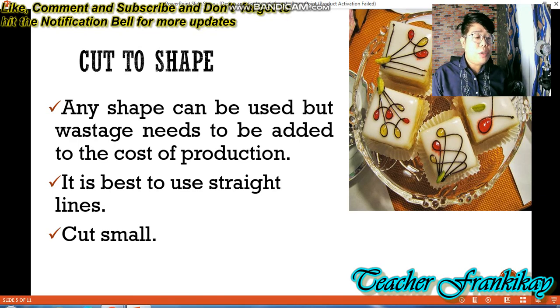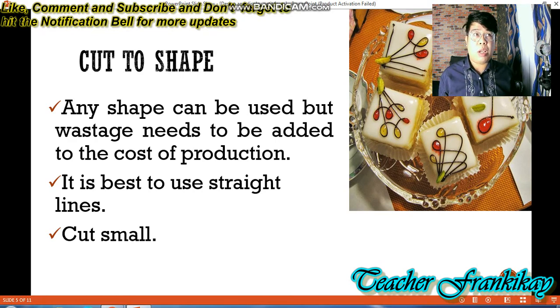So, it is your choice kung anong mga klaseng shape ang kailangan gawin. Kaya lang, ang focus doon is ma-minimize natin yung ating wastage or yung mga nasasayang. Kasi syempre, tatabasin mo siya, 'di ba? Tatabasin mo yung gilid. So anong gagawin dun sa gilid, 'di ba?